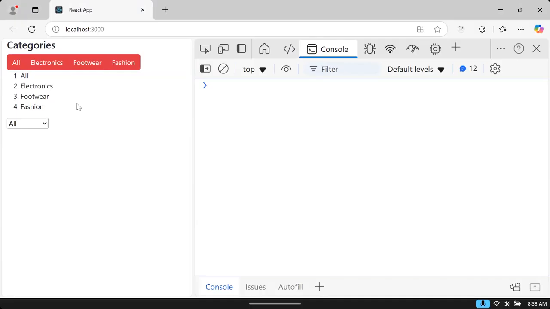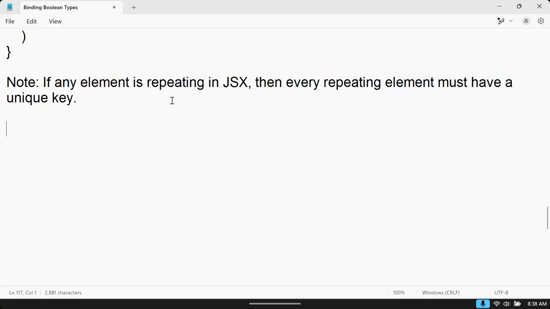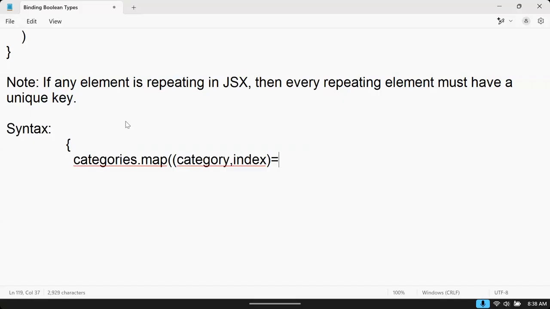It is mandatory. Otherwise it shows an error. So in React, when you are repeating, every repeating JSX element should have a unique key. So how do we define that? When you are using categories dot map, you read every category. Here you have some category and its index. And for every category you are creating a list item, it will have a key.